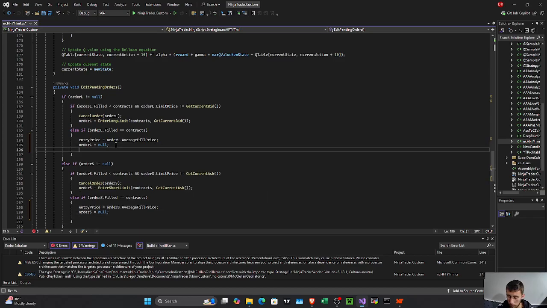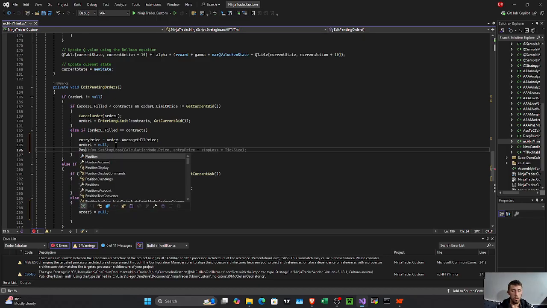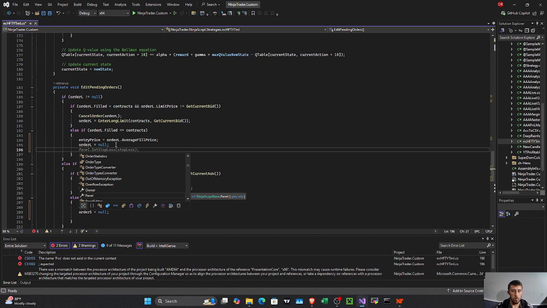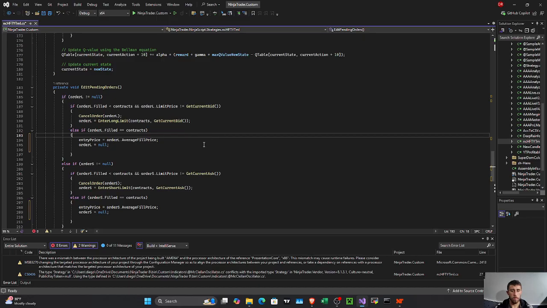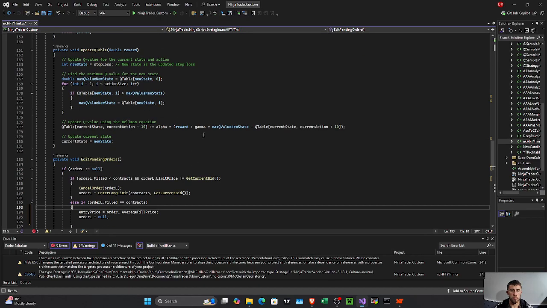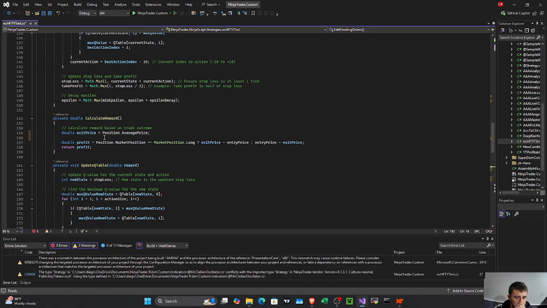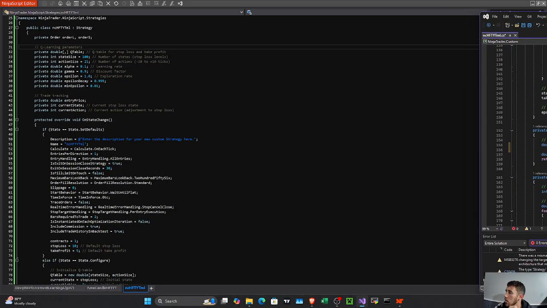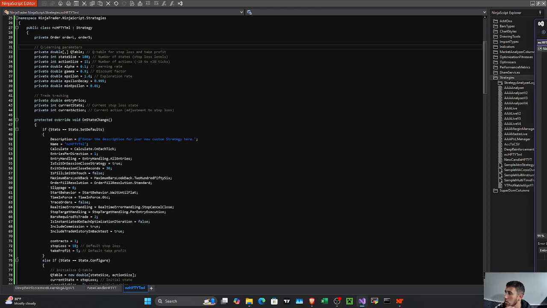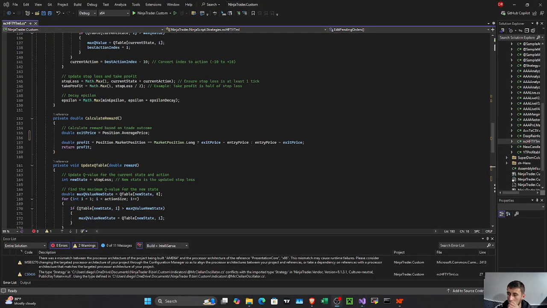Okay, so once we fill our order, we should be in a position. So we could use the trades array, which is kind of a pain in the butt. Let me see.